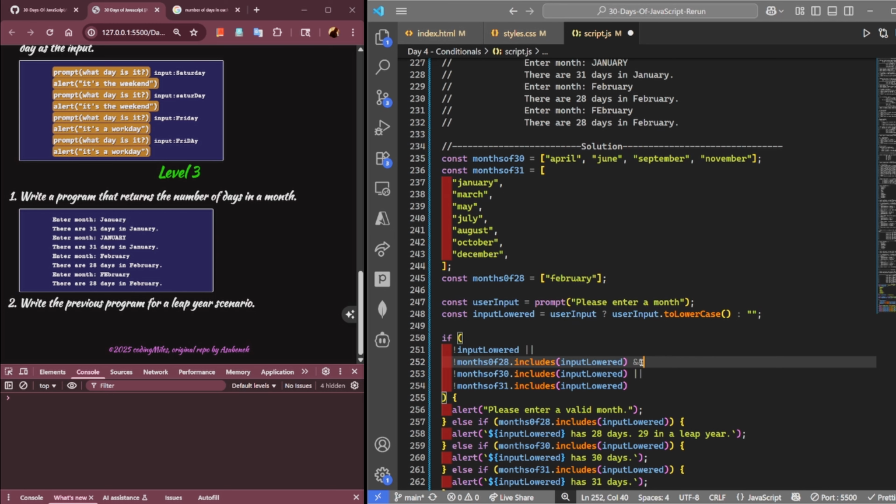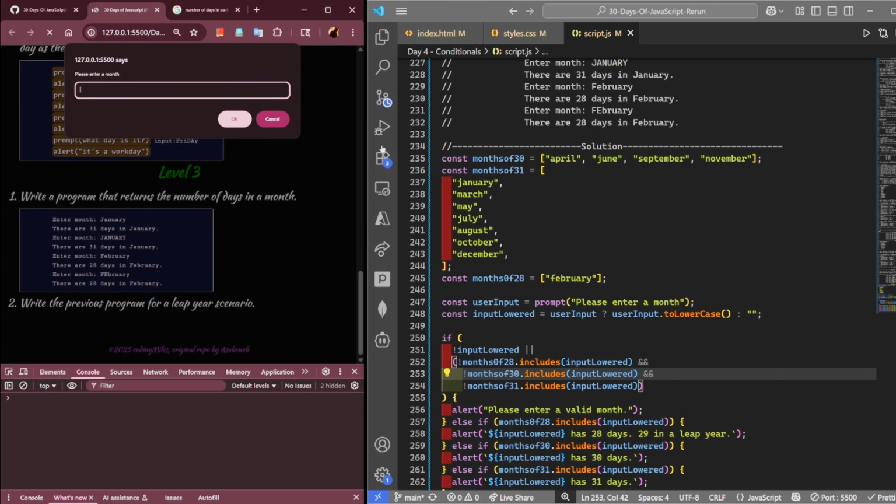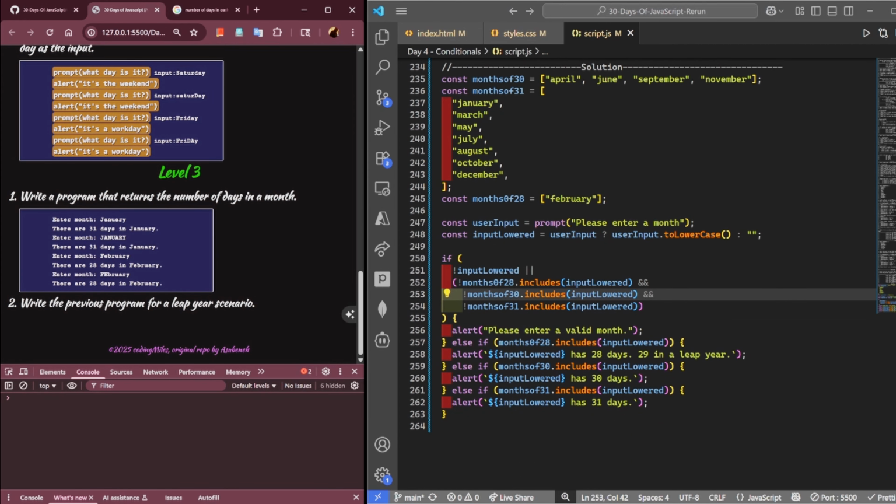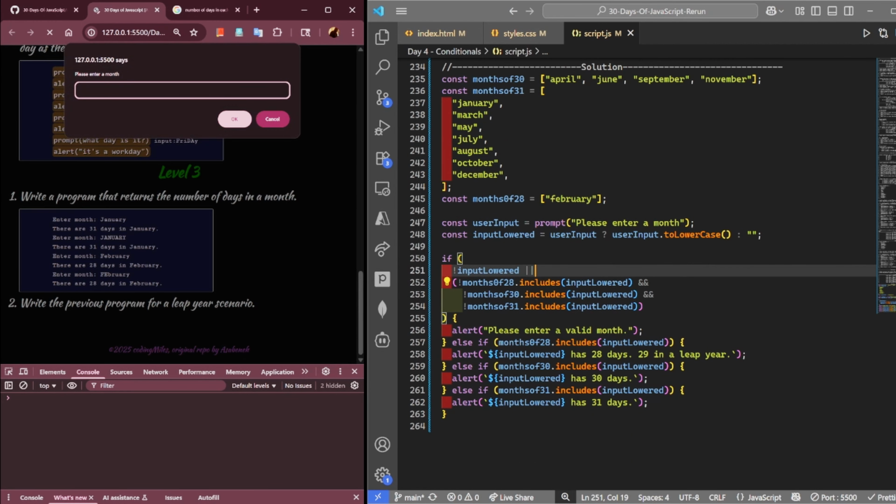Oh, okay, so in the if else, I wrote the condition wrong. I wrote the input lowered or months of 28, I used the or instead of the and. So it still held true because, if any of those things, there's no month that's going to be in all 3 arrays at the same time. So it's always going to be false, and none of the months will ever pass.